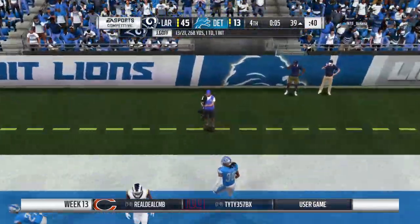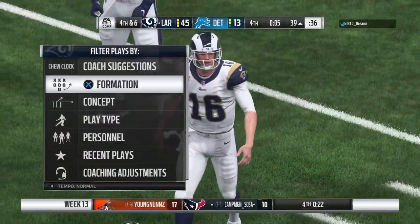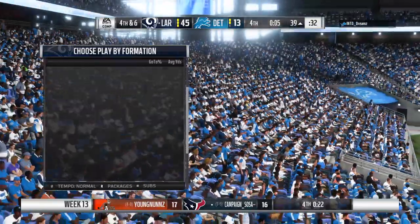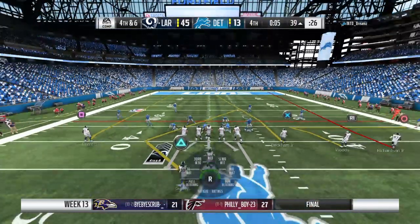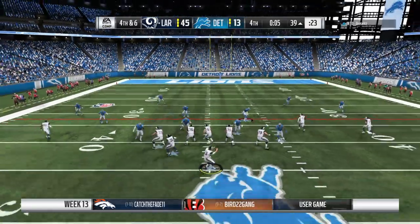And that is incomplete, stopping the clock with 5 seconds to go. 4th quarter, you've got the big lead. If you're coaching, Charles, you still taking shots like that downfield? I'd be a little more concerned with running some clock and making sure you're taking care of the lead because you keep flinging it around, you throw a couple of picks, you can put yourself in jeopardy.